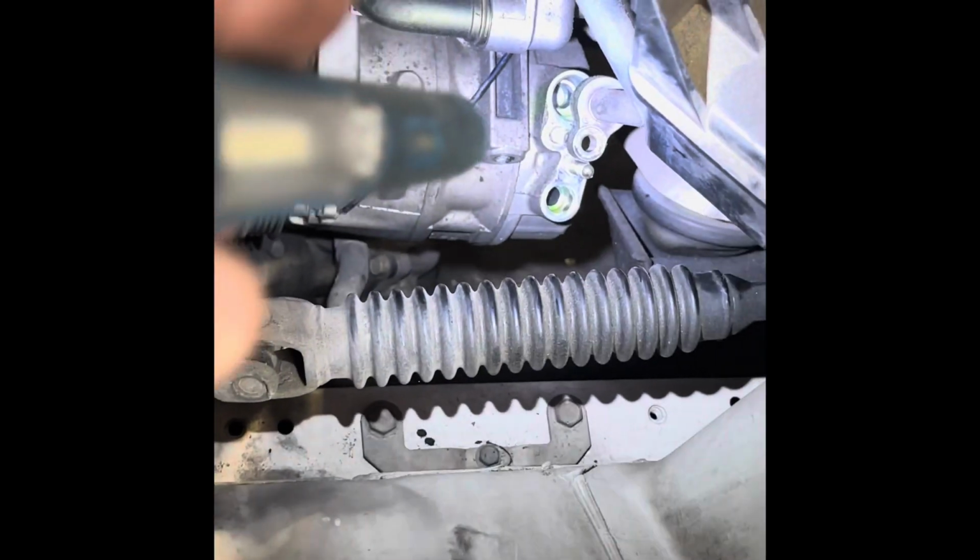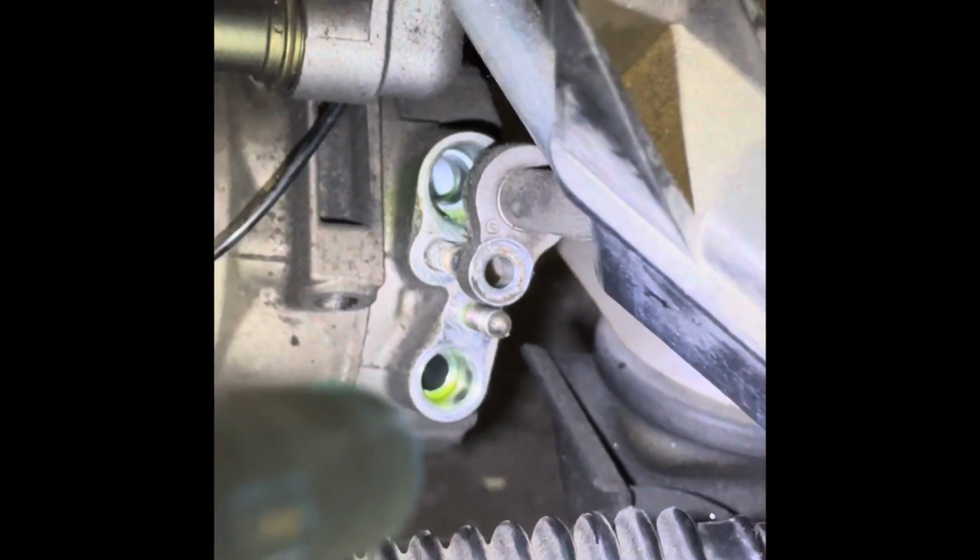Down there, you have to go under the vehicle. Skid plate off, five 10mm. Loosen the belt from the bottom. Two 12mm right here for the AC lines.